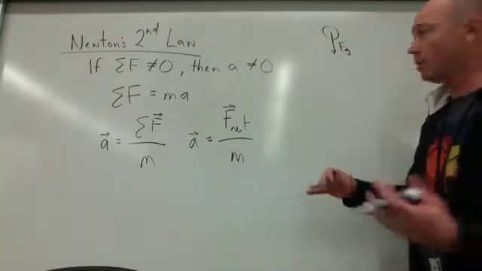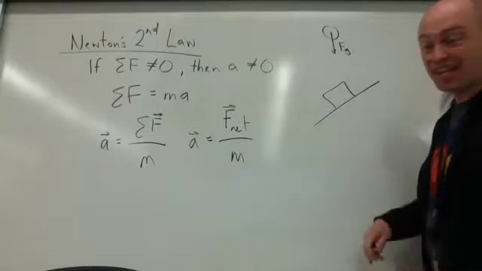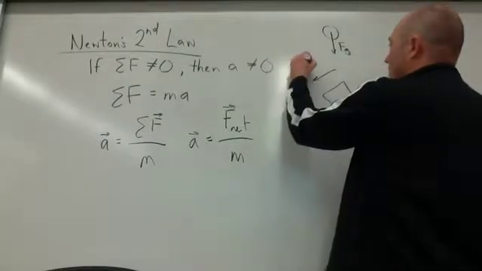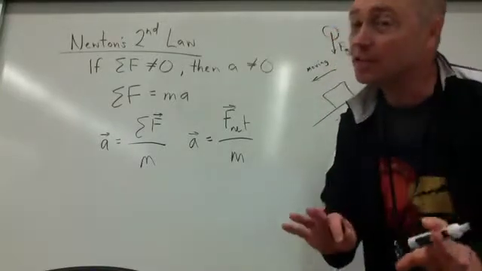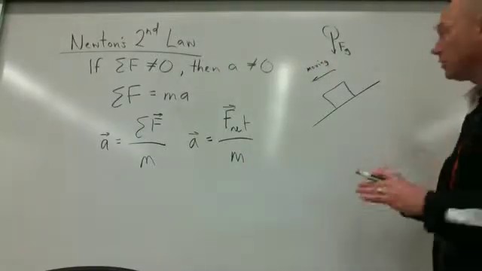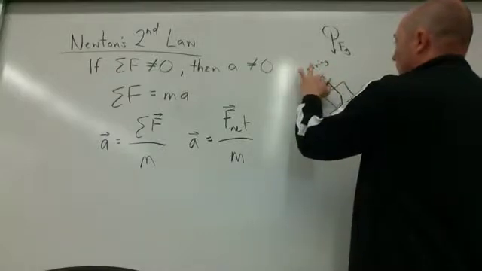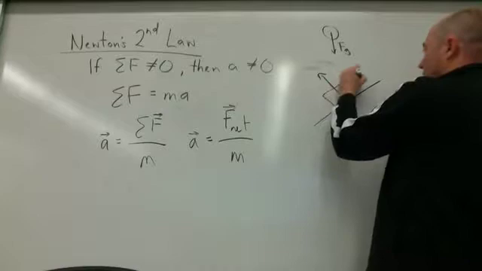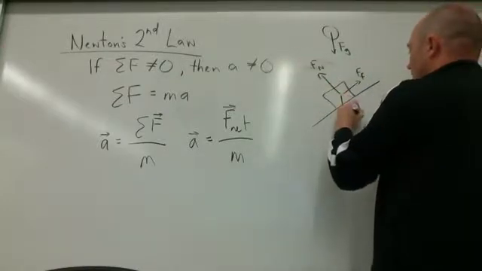It's always the same. If I have a block sliding, say, down the incline, that's which way it's moving. Now careful, it doesn't mean it's accelerating that way. Remember, motion and acceleration could be very different. If I was to draw my forces, let's say there is friction, force of normal, force of gravity.